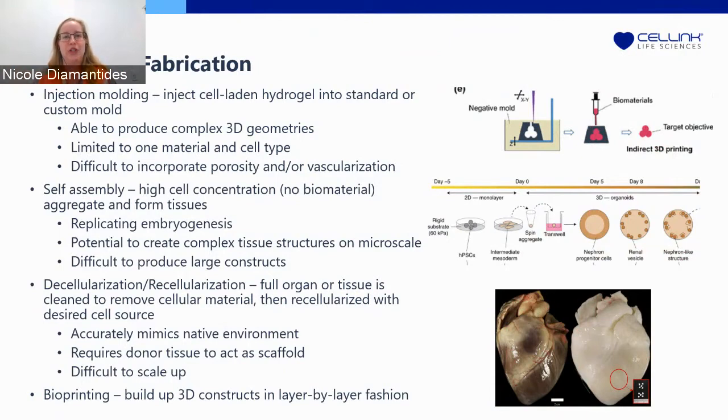But unfortunately, this is difficult to scale, mostly because of the limitations on the supply of donor organs. To start with a full heart means that you need to somehow access a full heart, and this often needs to be a healthy heart as well. If you know anything about the donor organ shortage, it's going to be the same issue with this application. There is some work looking at whether animal sources could be used for these kinds of applications, but that's not quite fully investigated yet.